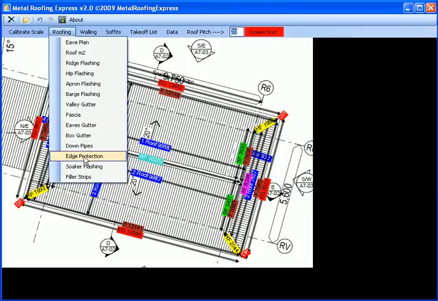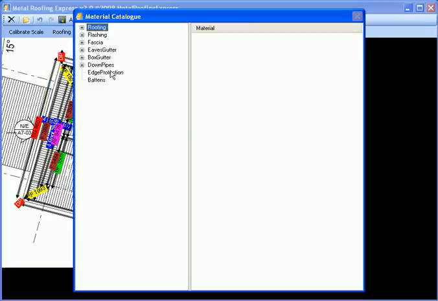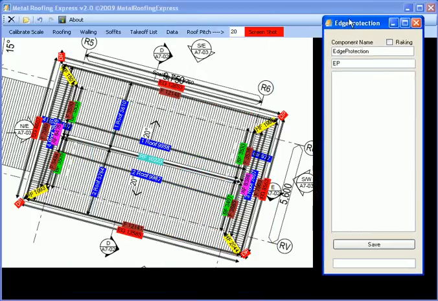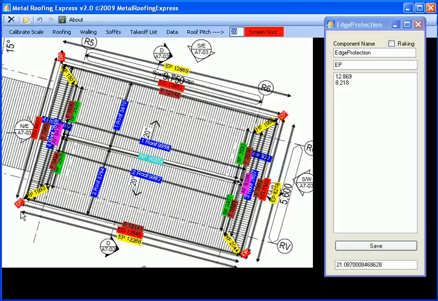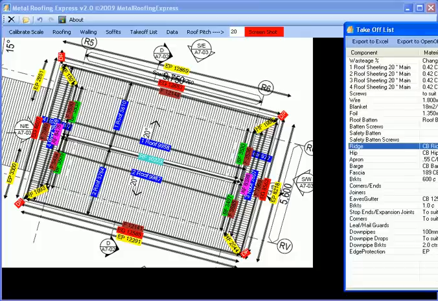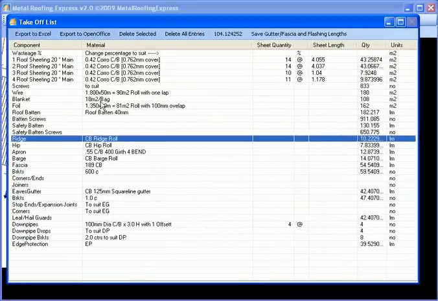Last thing we need for this roof is the edge protection, and you can have edge protection to truss overhang, edge protection to tilt panel if you like. So we just click that edge protection, and then we'll just go around the building where we need the edge protection. Maybe you don't need it right across there, so we'll just do a bit like that. Click save. We'll have a look at our takeoff list, and as you can see, everything has been saved into there, ready to export to Excel, which is the next step.